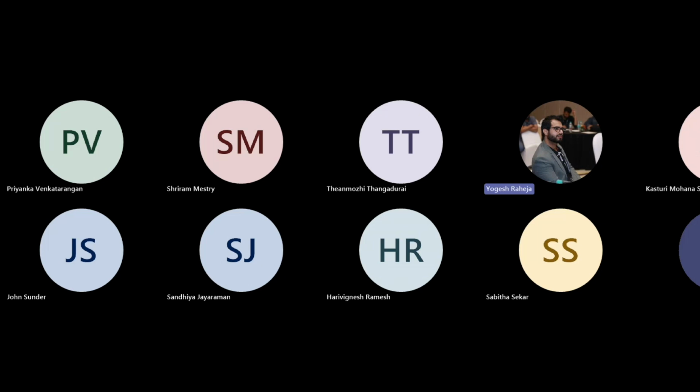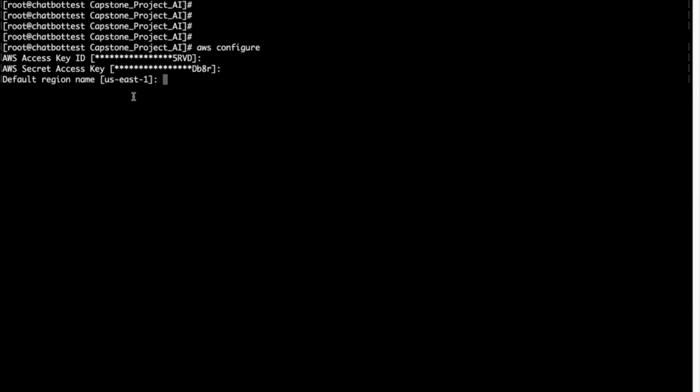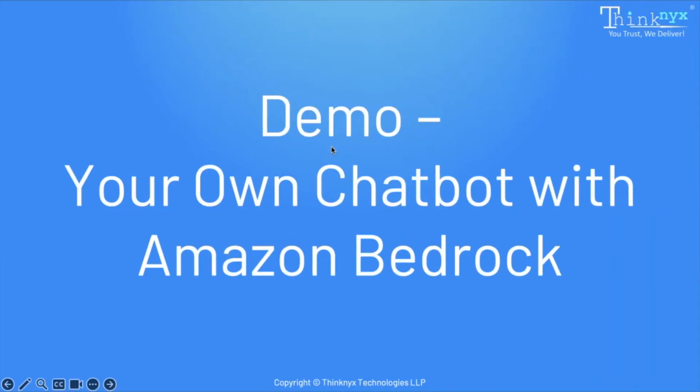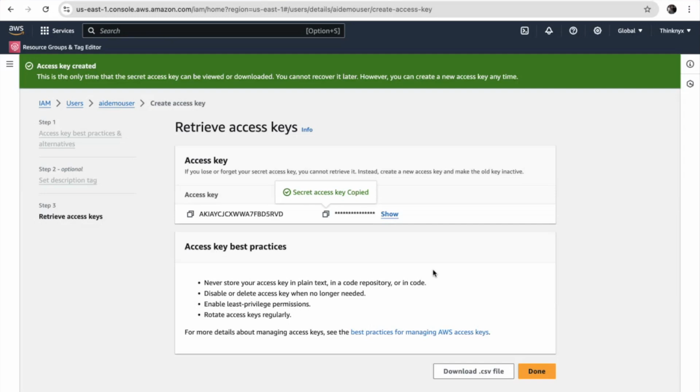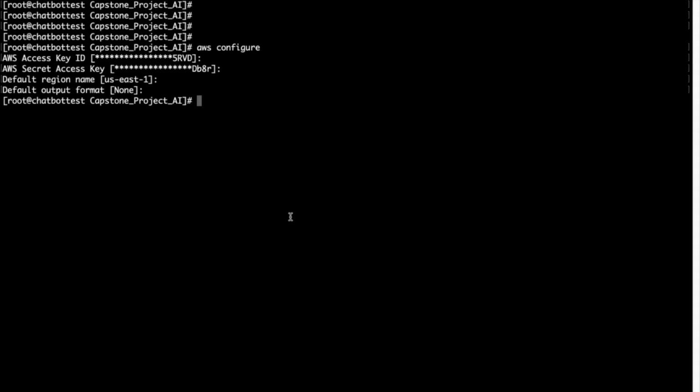So I have just configured the access key and secret key, right? So AWS configure, right? If you do this, it will show you, see here, access key. I have kept a secret key also, right? The region, this. So you need to put your secret key here and don't share it with anyone, right? So the access key and secret key is done. Now we will come to the next part. Next part is our application.